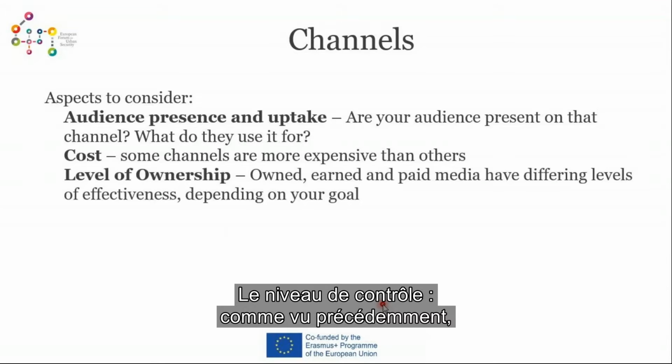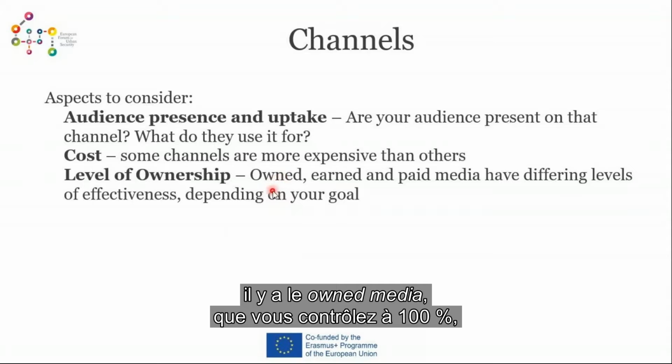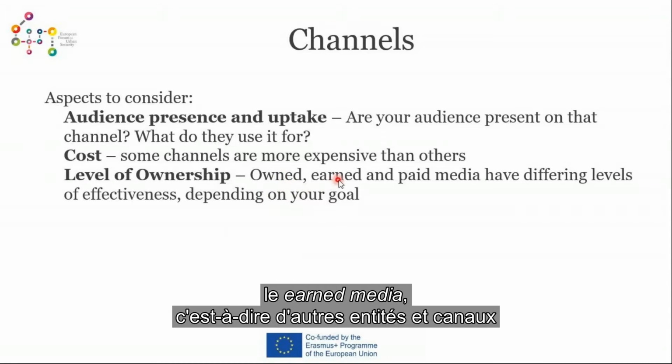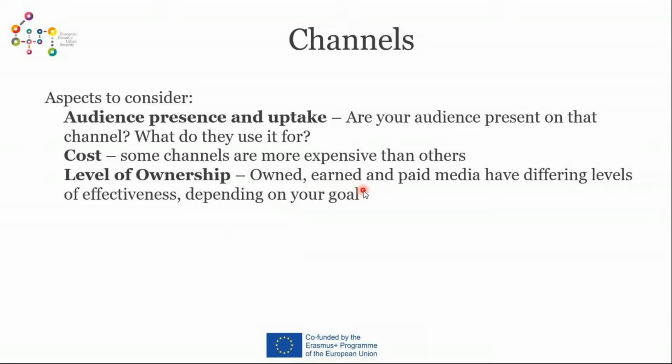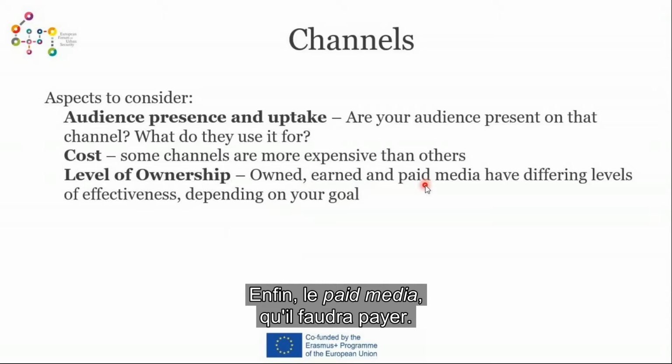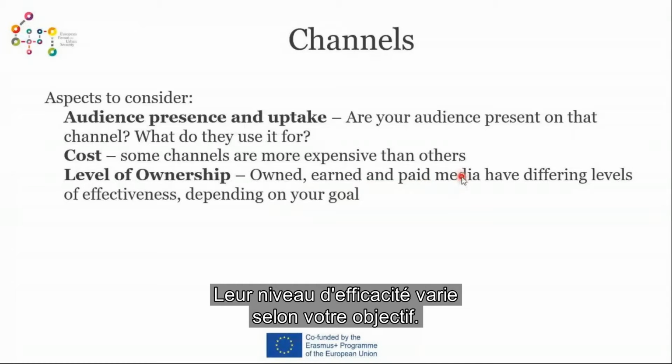The level of ownership, so those three definitions we looked at earlier, owned media, so those are the channels that you have complete control of. The earned media, so other people, other entities or other organizations' channels that pick up, that give you attention and decide to showcase your work, and you generally don't have to pay them, or that paid media that you will have to pay for. And they all have differing levels of effectiveness depending on your own goal.